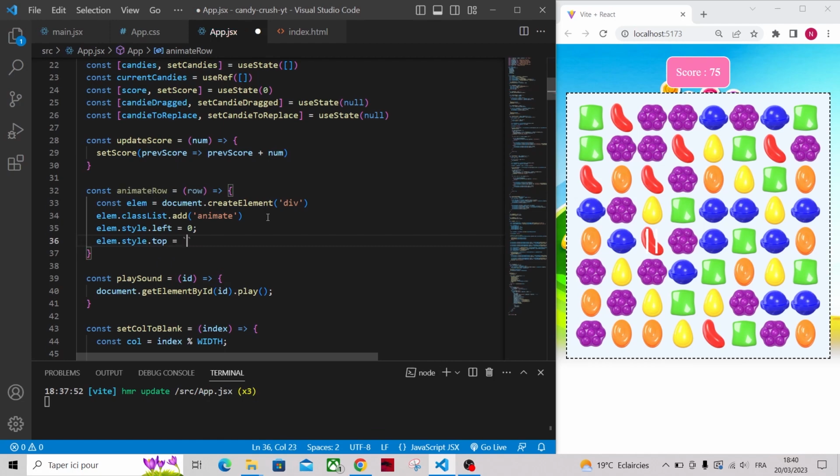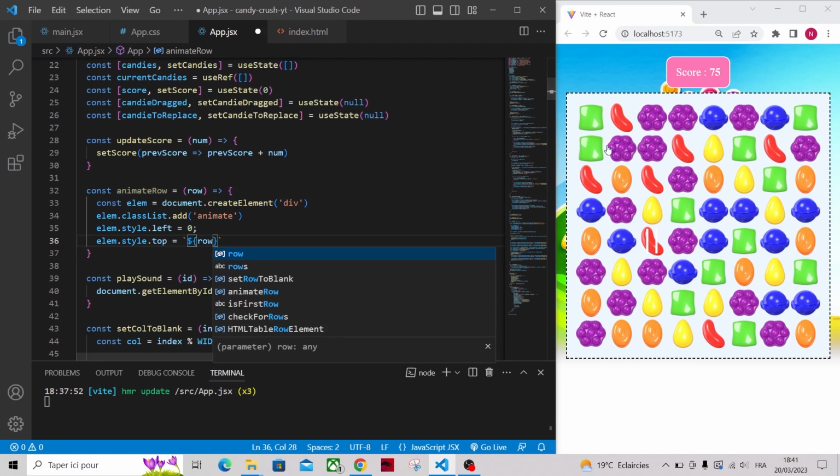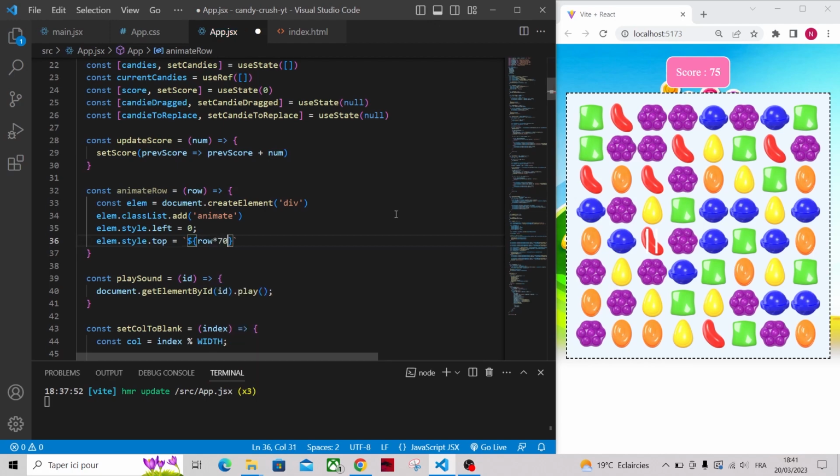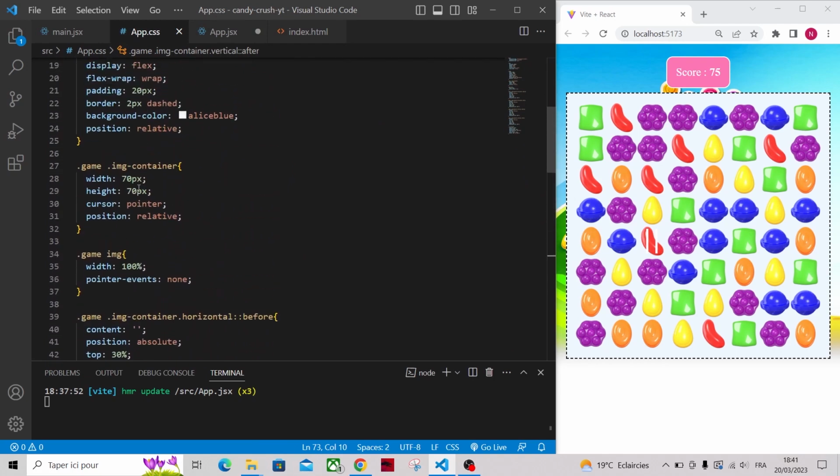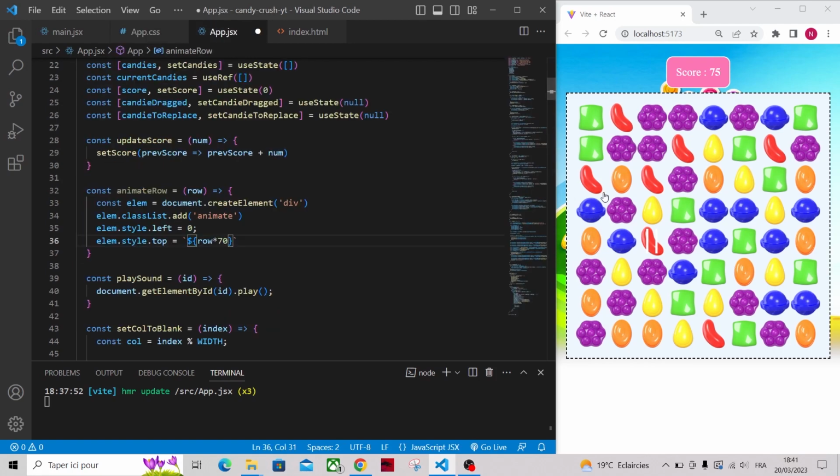We'll say row, the index of the row multiplied by 70, because remember each image container has a width and height of 70 pixels. So this is the first row and this is the 7th row. If I'm here, for example, I will have a row of 5.